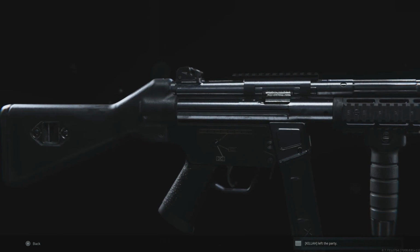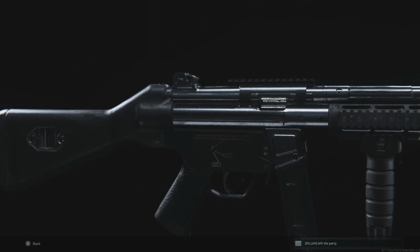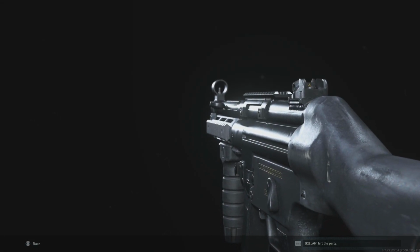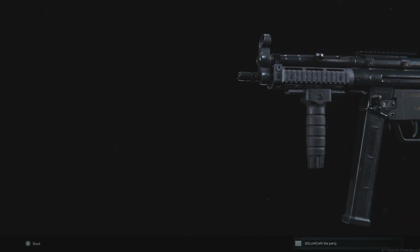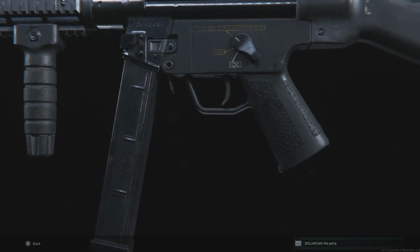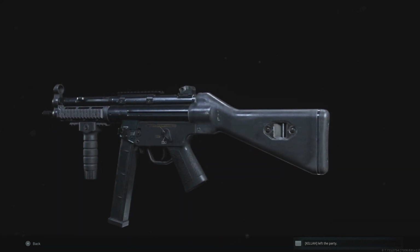So guys, it's that time in the video where you need to tell me down in the comment section which of these builds was your favorite. Me personally, definitely leaning towards this beauty here, the MP510. It's a very special weapon, and it's the predecessor to one of my favorites, which is the UMP45 and the UMP40, for those of you who didn't know that existed.